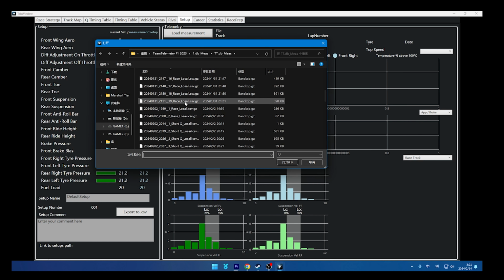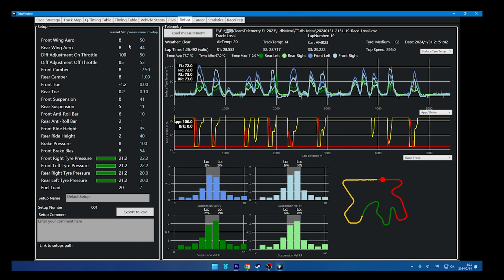So here you can see the data now. And in the setup, this is the current setup. But I'm not in a game now, so this current setup will not show. It only shows the measurement setup. You can see every detail right here, even the tire pressure.